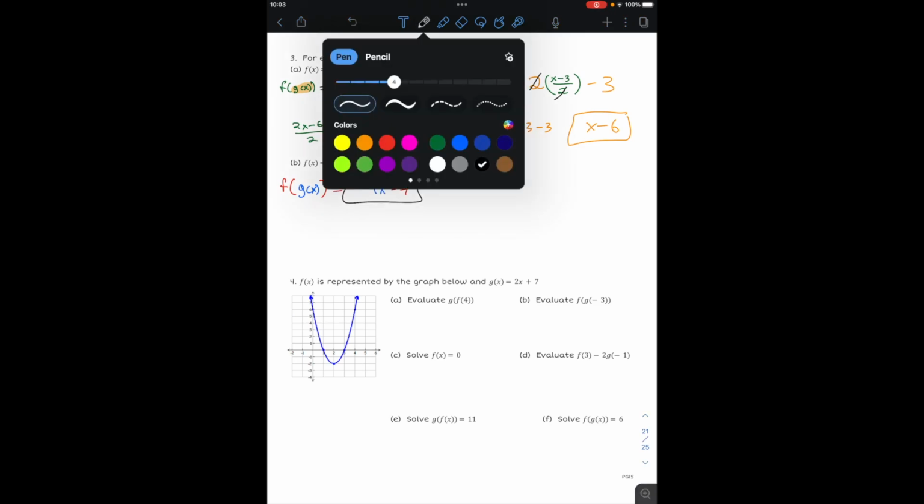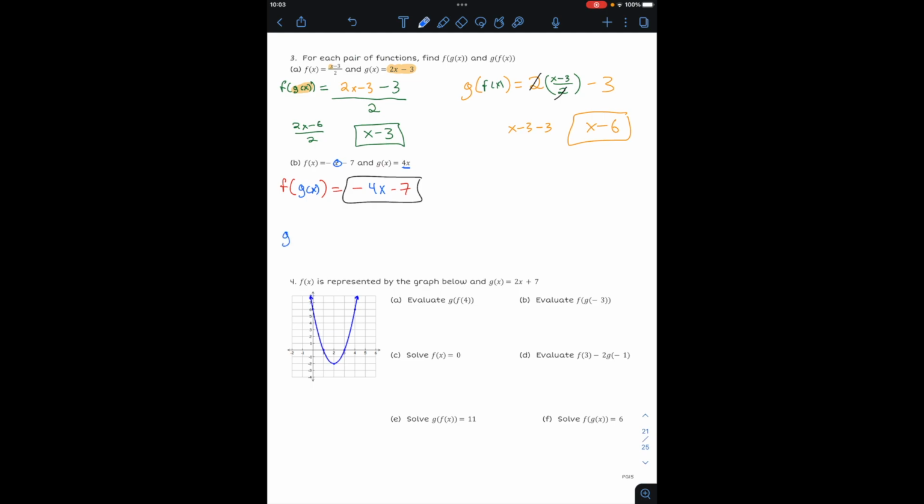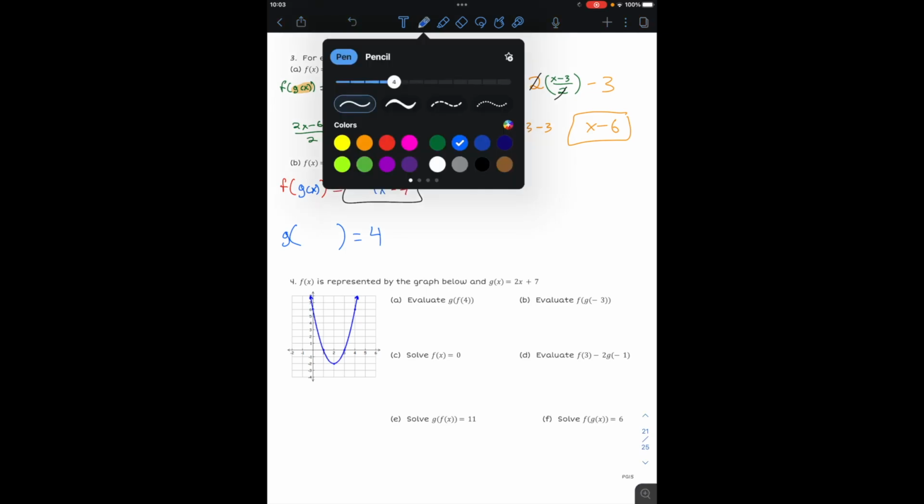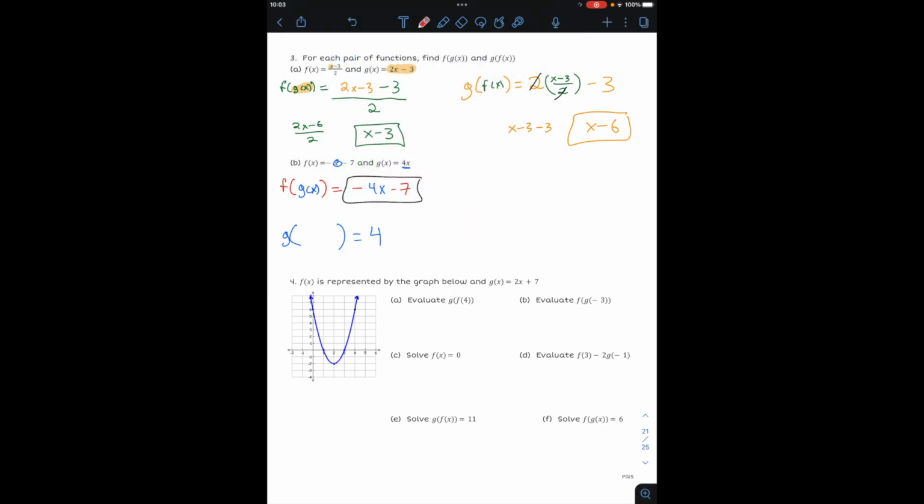And then g of f of x, if I do g, the g function takes 4 and multiplies it by whatever the input is. This time I'm inputting f of x, so I'm doing 4 times negative x minus 7. That's my f of x that I'm inputting. It's very patriotic looking. Here I would distribute, and I would end up with negative 4x minus 28. Okay, so those would be my two results.